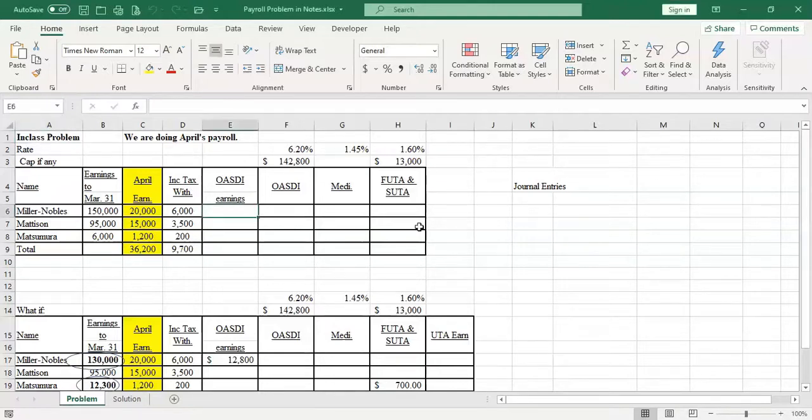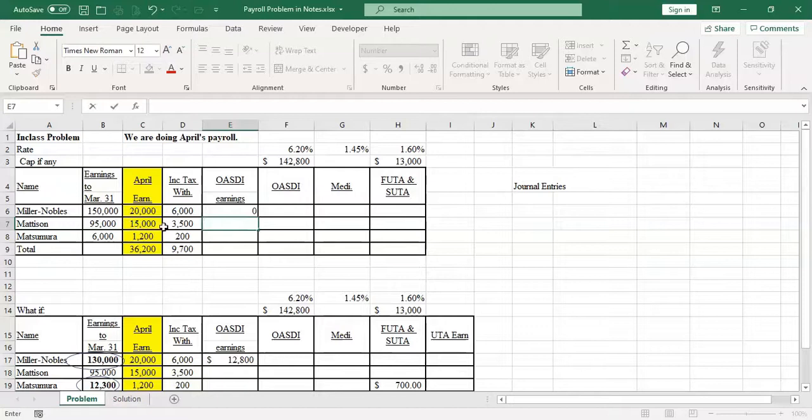So I've got a little place here called the earnings for, I'm going to call it FICA because it's easier to say. And so that would be how much you earned this period, keeping in mind that you only pay up to 142.8. Again, think of what that means. That means if somebody's making $150,000, they pay the same amount in Social Security as Warren Buffett, who makes billions of dollars. You'll hear that's a regressive tax, and maybe we shouldn't have an earnings cap, but it's really hard to change Social Security.